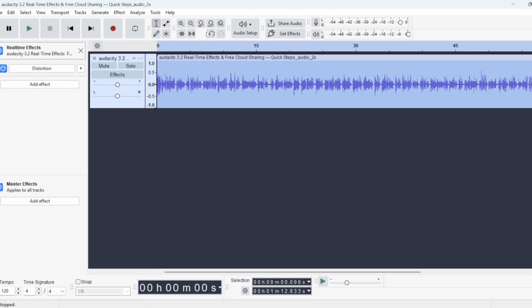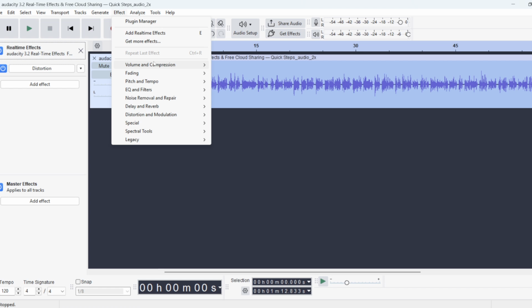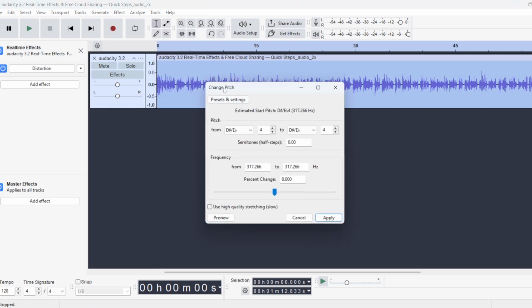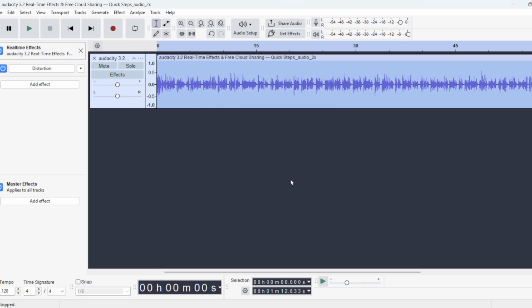Go ahead and press play. As the audio rolls, tweak the settings of the effect to see how it changes the sound. This will help you get a feel for what the effect can do. The beauty of real-time adjustments is that you can instantly hear what each change does to your audio, making it easier to find that perfect sound. Don't rush this part. Take your time to carefully adjust and listen until you're happy with the results.